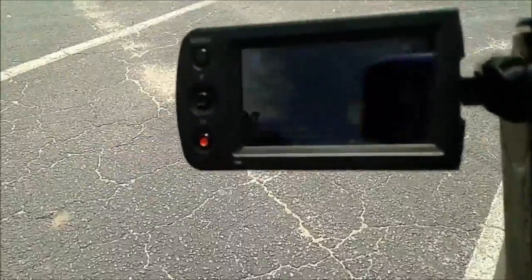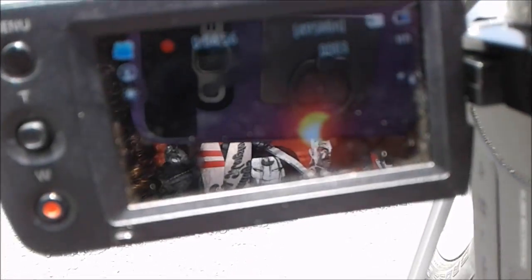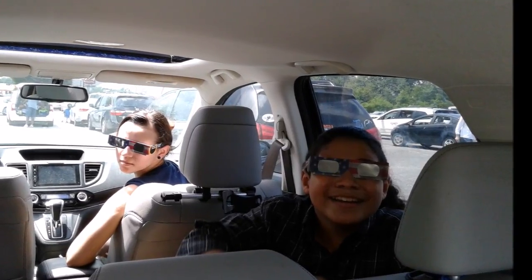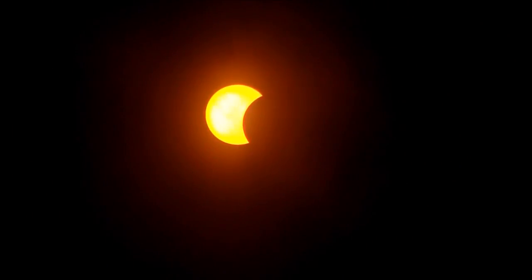See it right here. I don't know if you can see it on the camera. Yeah, you kind of see it a little bit in the camera. You see how far it is? That's the clip. And that's me, I'm using my special eclipse glasses. You can see a little bit of me there. I cannot see it. I can't even see your eyes. Do I look cool? Yeah. Thank you.